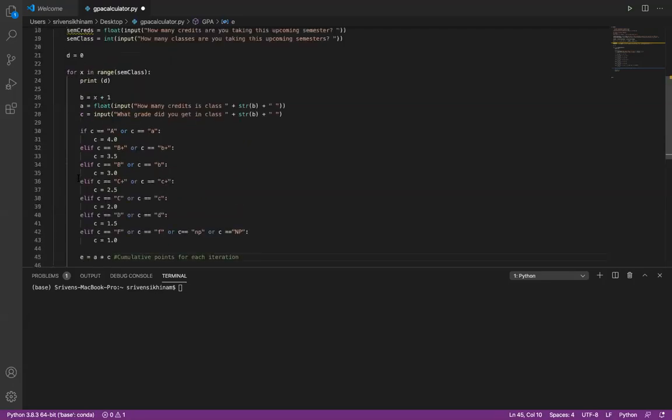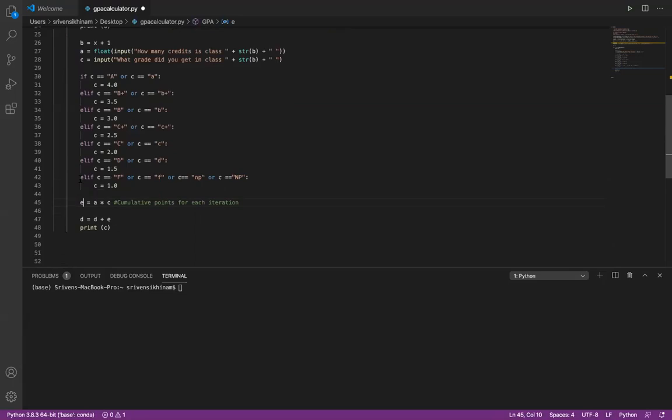So every time it loops, it's going to increment by whatever your cumulative point is.